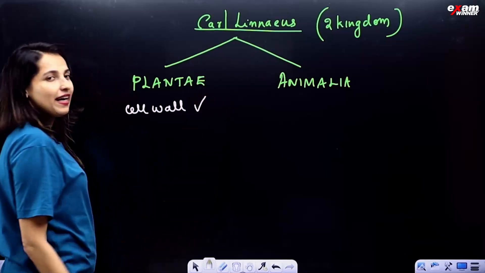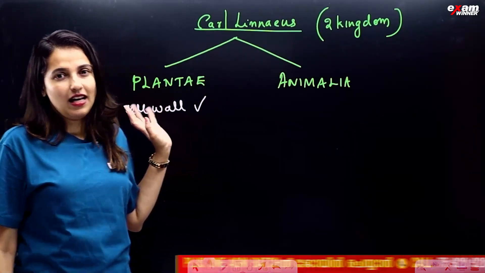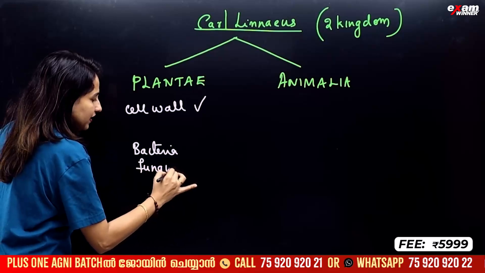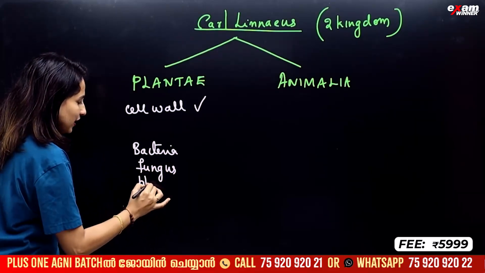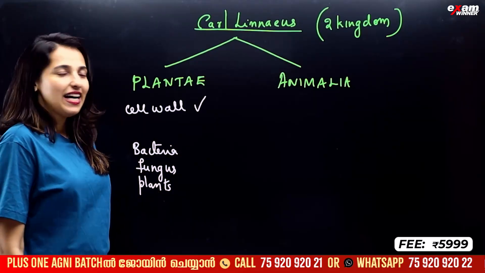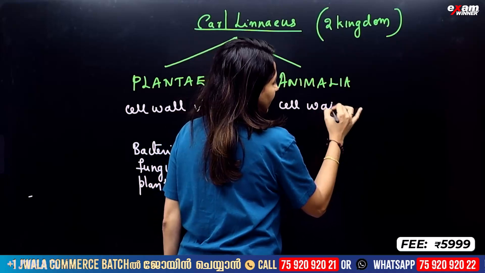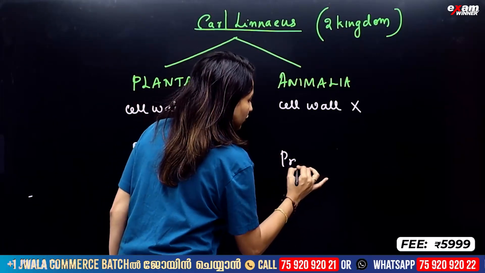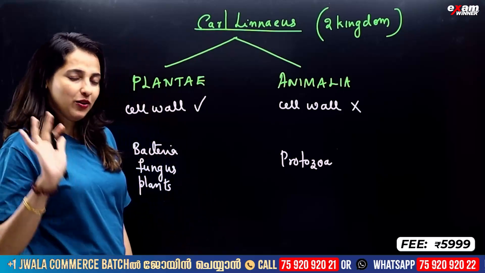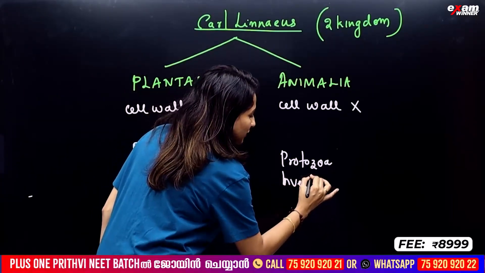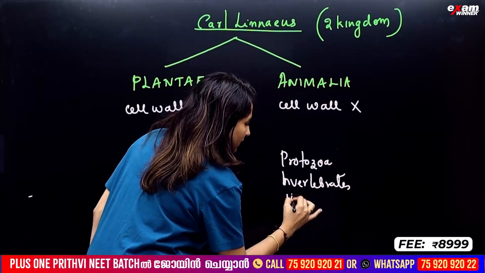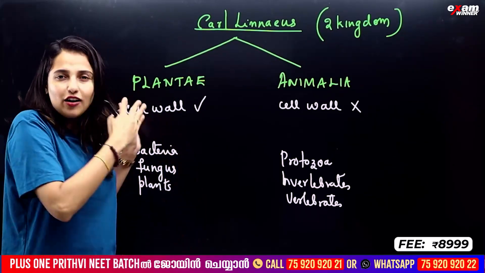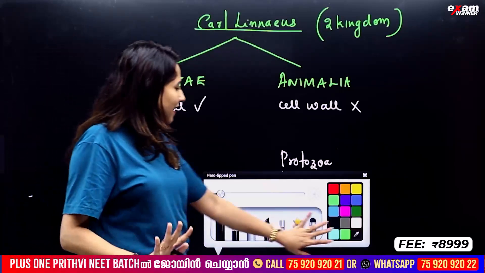There are no plants sometimes. Then we have to take one criteria. Because there is a cell wall, there is a fungus. Because there is a cell wall, there is a plant. And if there is a cell wall, it is not an animal. Then there is a protozoa — a group from the proto-zoo. Then there are invertebrates, then we have vertebrates. They all have to know what the animals are.